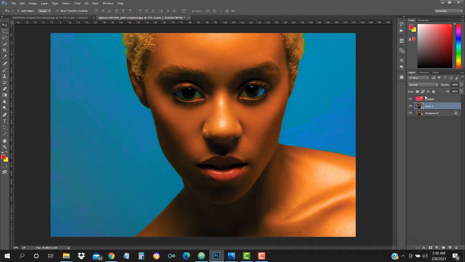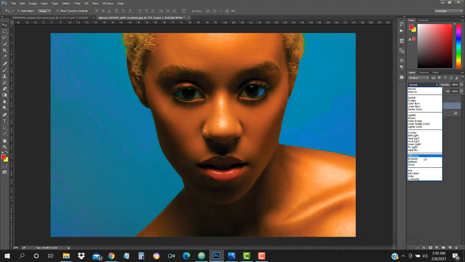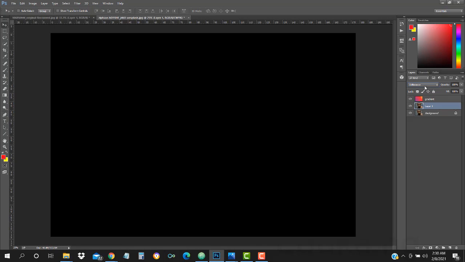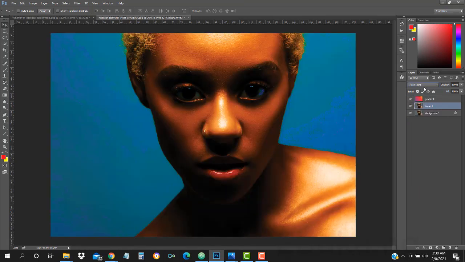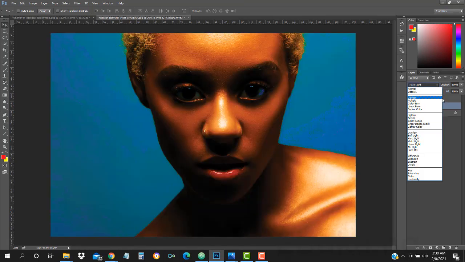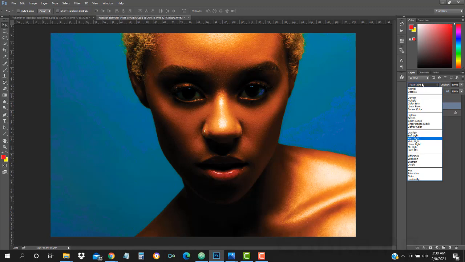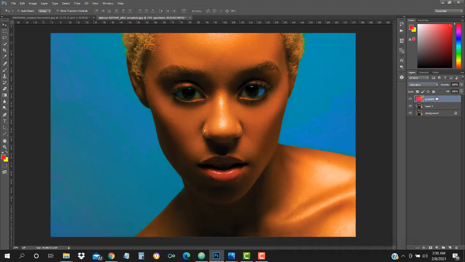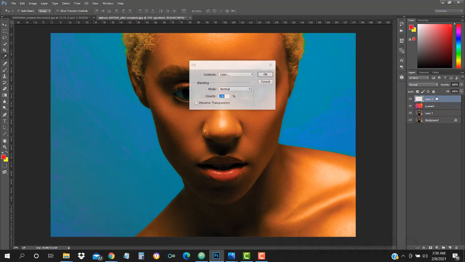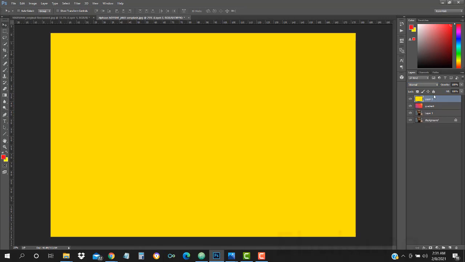For more complexity, you can try to change the layer style of this to maybe, let's say, difference or whatever. It changes it entirely, right? Let's say soft light, it still changes it, right? So what happens is this layer interfaces with the background, and this interfaces with every other thing, right? So let's say I leave this on normal, and then we get back our yellow gradient on our yellow fill.